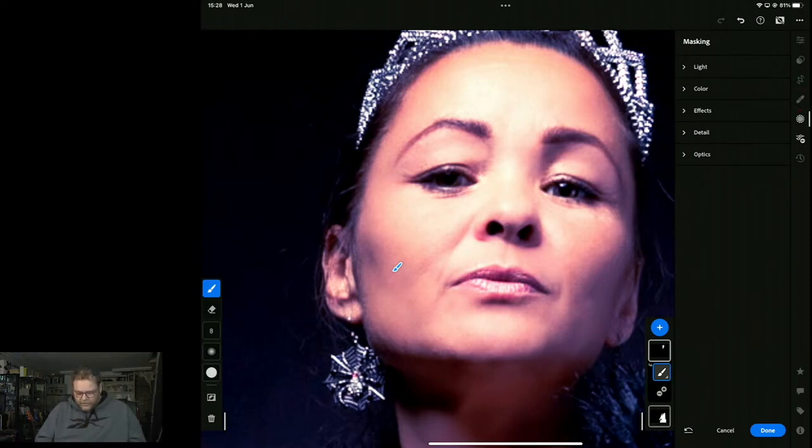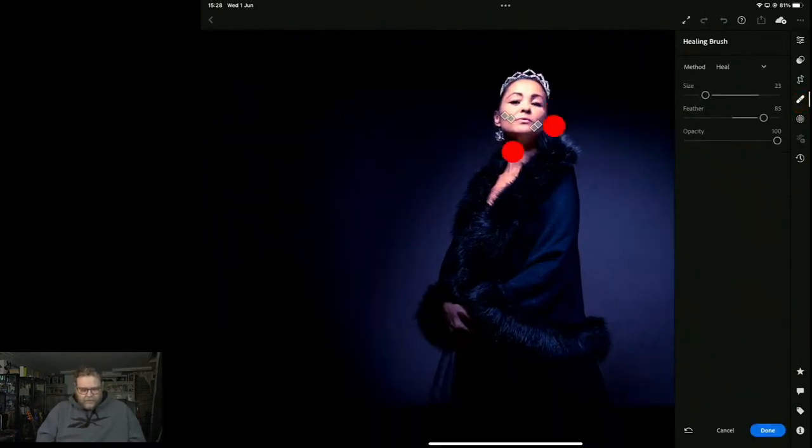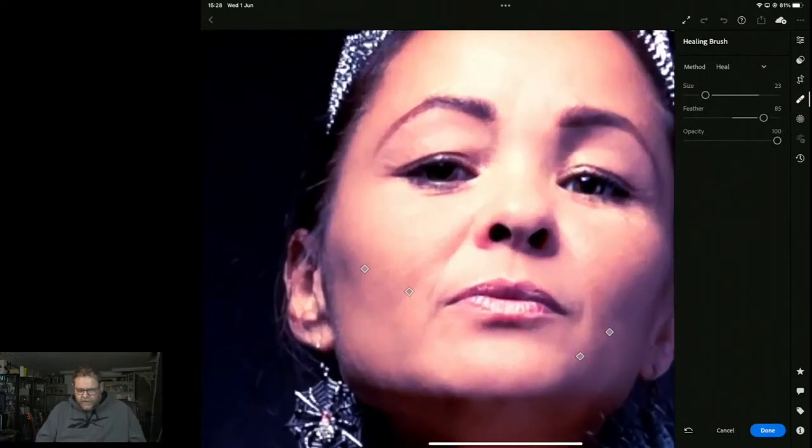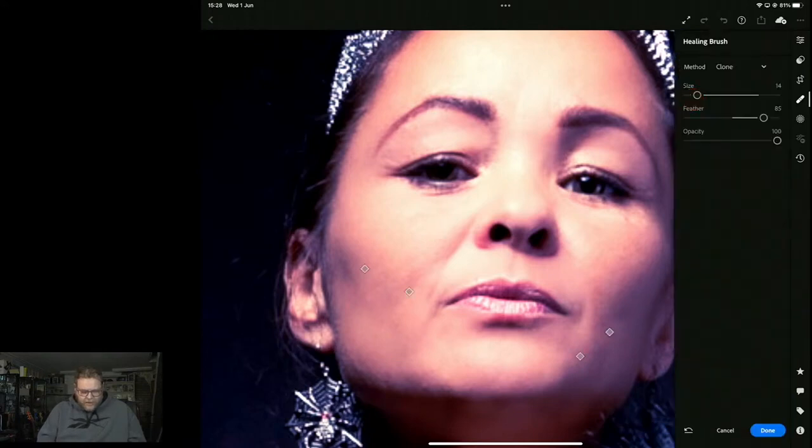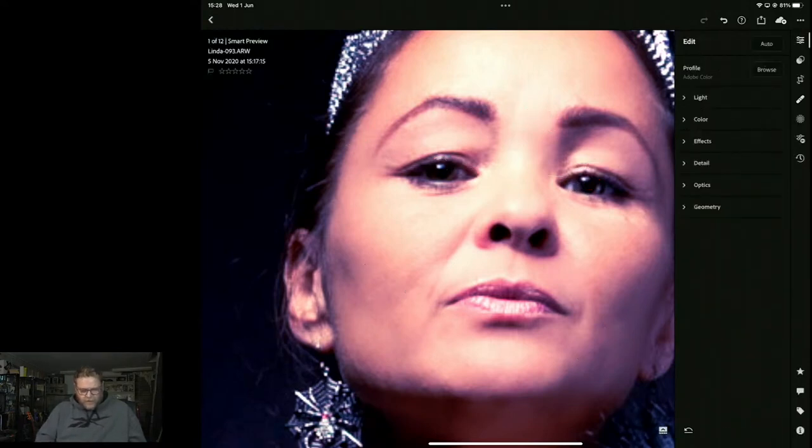Let's first press done. Let's go for your healing brush. And let's change that to clone. I'm going to make it really small. And I'm going to actually clone. Let me see, I always mess this up. There we go. There we go, that's part one. Easy, right? And that's because there was a little bit of reflection in that eye.